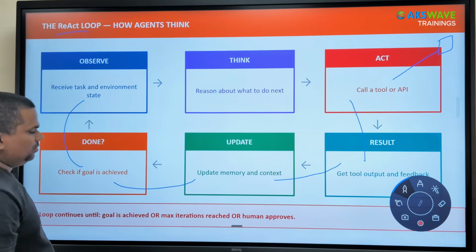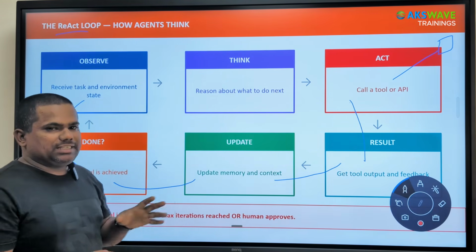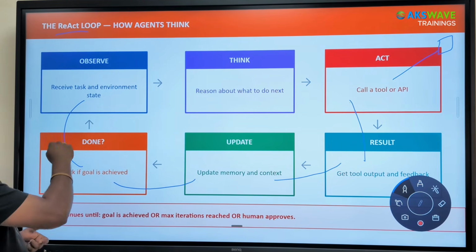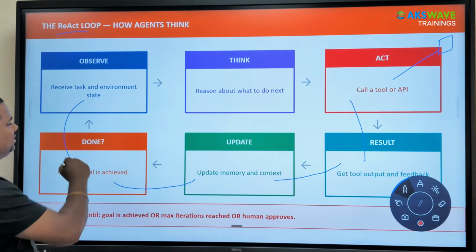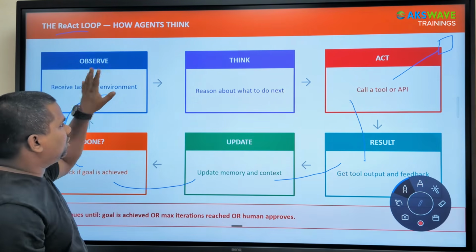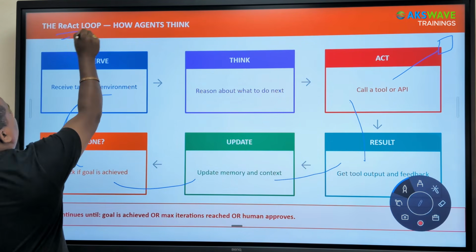Once it is done, it will check whether the goal that you have given for the agentic system has been achieved or not. If it has not achieved, it can again, or even if it has achieved, during the re-execution it will again start with observe, think, and then act. That is the ReAct loop.